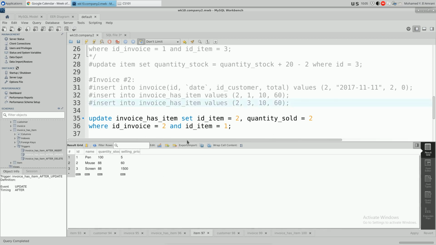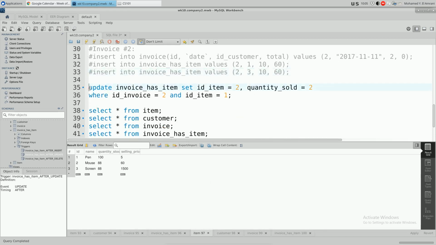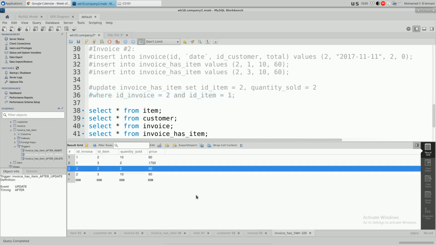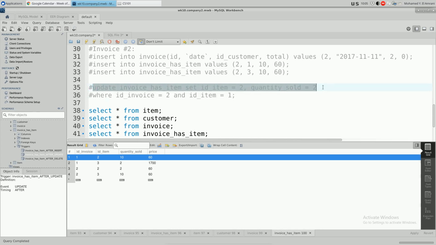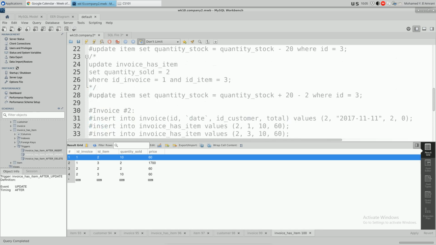Even if I do just another change related to only, for example, if I go here and change, I don't know, this from 10 to 20, this is product number 2. So it's going to, without changing the item, just update the quantity in stock.